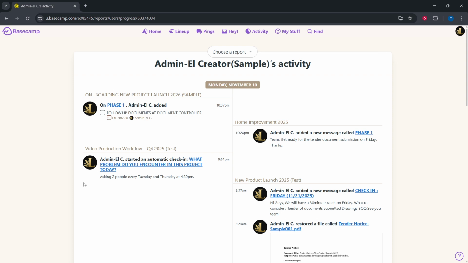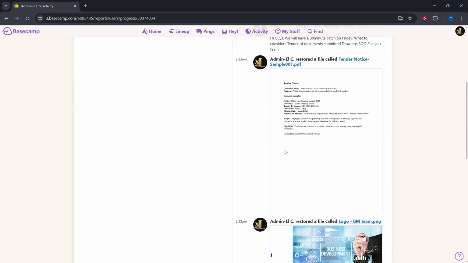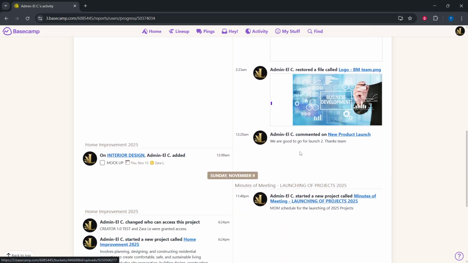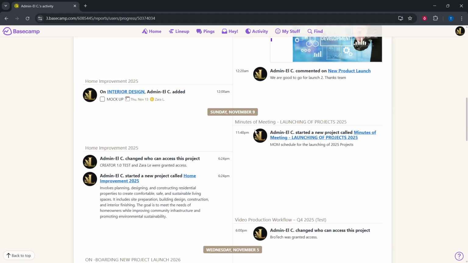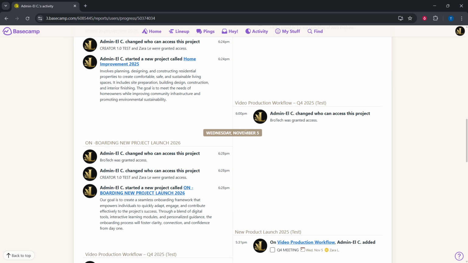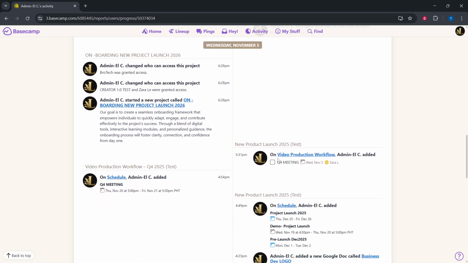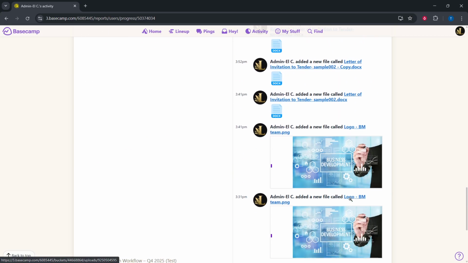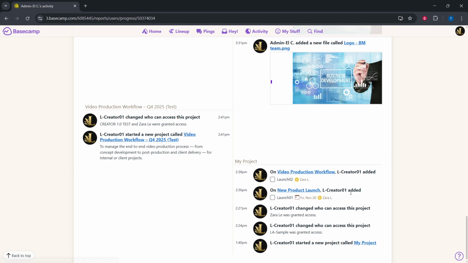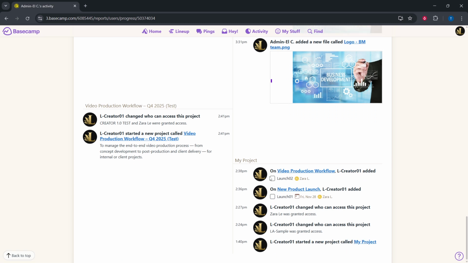At the start of the next day, use it to catch up on overnight mentions or follow-ups that need your attention. Because this view aggregates activity from all your projects, you don't have to jump into each project separately to figure out what changed. It saves time and helps you stay focused on what matters to you. If you're preparing a status update or getting ready for a stand-up, scan your activity in this timeline and jot down the highlights. You'll spot patterns quickly, like tasks you wrapped up or discussions that still need a response.